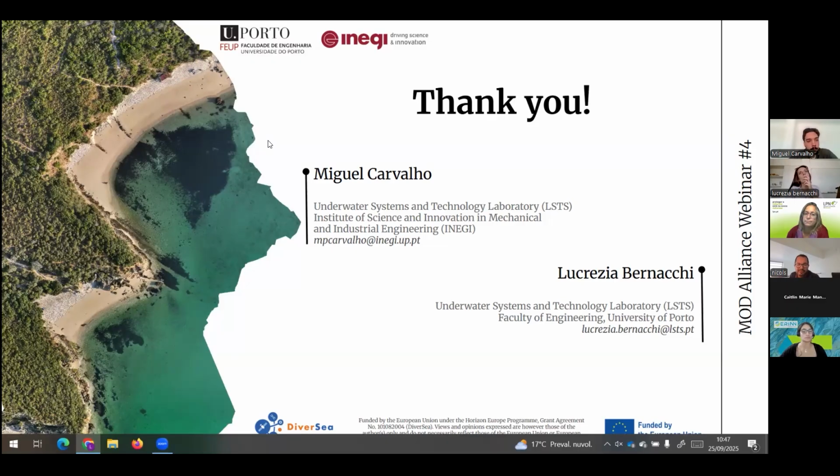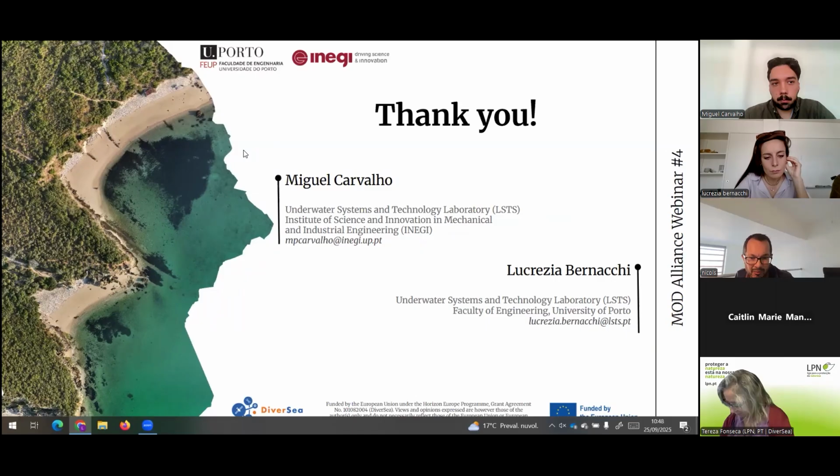So the main question, the curiosity, was about the prototype that Lucrezia showed with the AUV. It's a passive sampler, so there is no possibility of recording volume, right? And the other one: in any of these cases or prototypes, there is no means or way to apply any preservative, I guess. We're just curious about that.